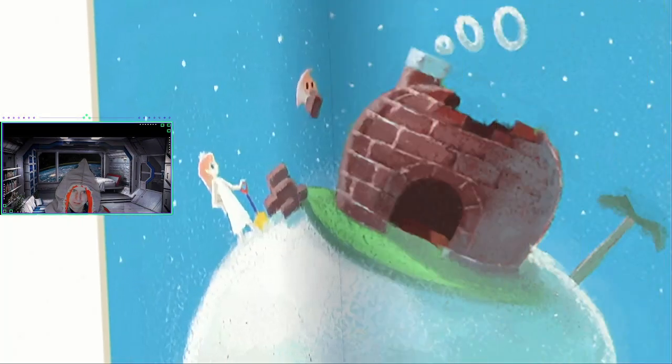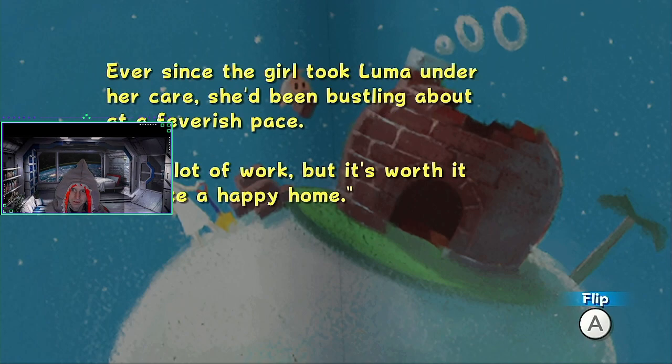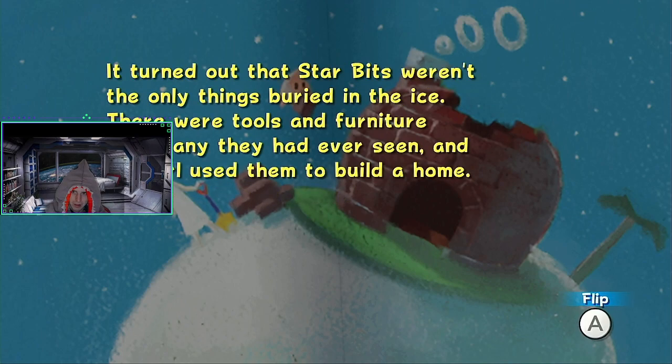Home. "The kitchen will go over here, and the library will go over there," the girl said busily to herself. "We'll put the gate here." Ever since the girl took Luma under her care, she's been bustling about at a feverish pace. It's a lot of work, but it's worth it to make a happy home. It turned out that star bits weren't the only things buried in the eyes. They were tools and furniture unlike any they had ever seen. And the girl used them to build a home.